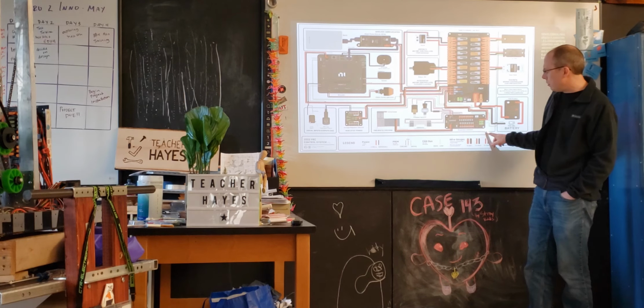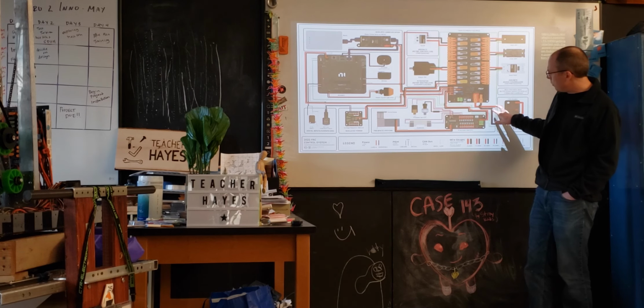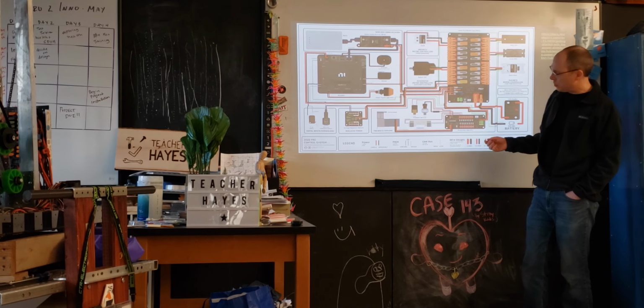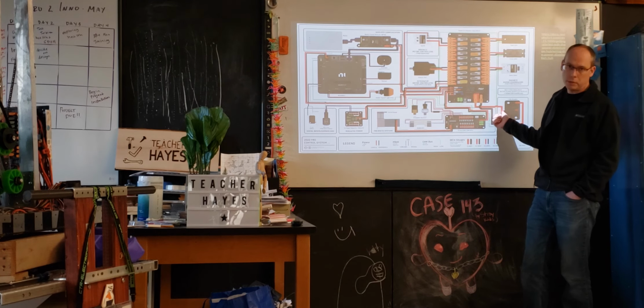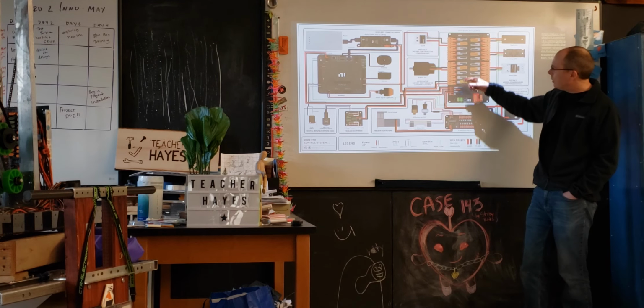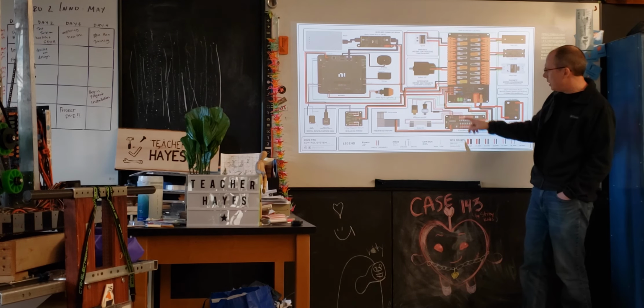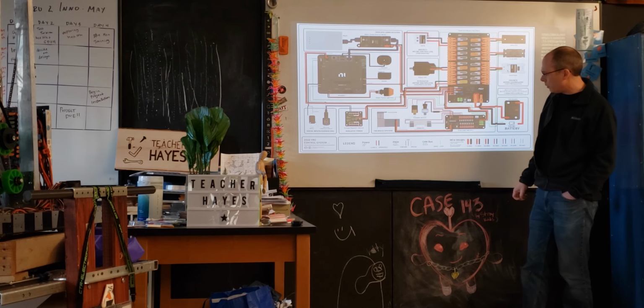So here's the pneumatic unit. If you remember, Tyler had one of these in this particular case that was powered off one of these smaller power outputs. You can see on this diagram they're showing wire gauges. Different wire gauges are specified to handle different amounts of current. So typically the largest gauge is where you have the most current. That's what's coming out of the battery. And then you can see larger gauge might be here on the 30 or 40 amp ones, and then smaller gauge might be in some of these other ones. You can see different gauge ratings of the different wires that are here.